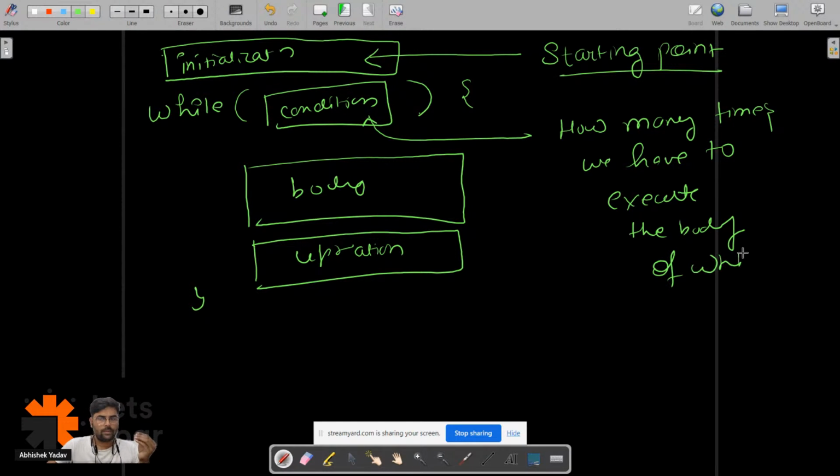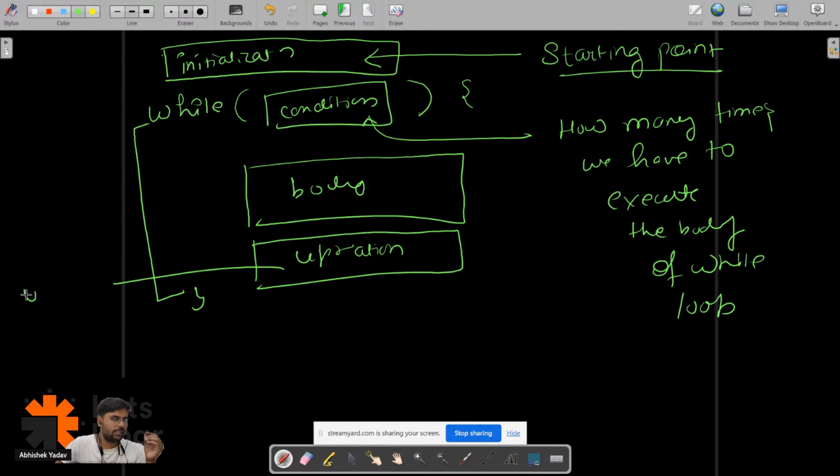And then we have the updation part, which tells us that after each execution of the body of the while loop, what will be the updated value of i, or the variable that you have taken in the condition.